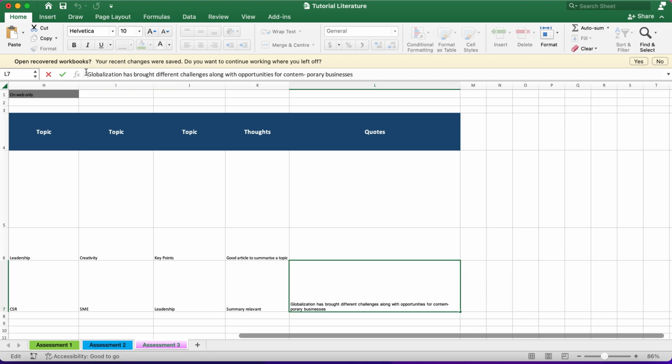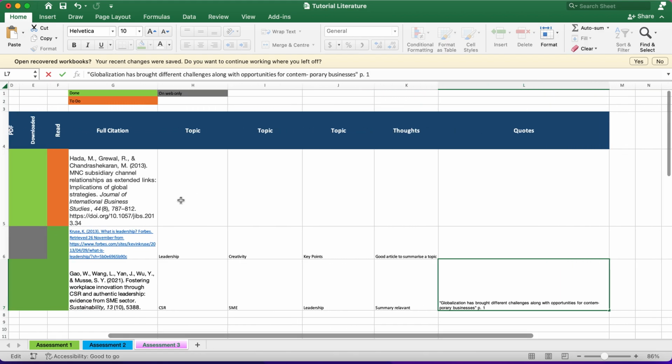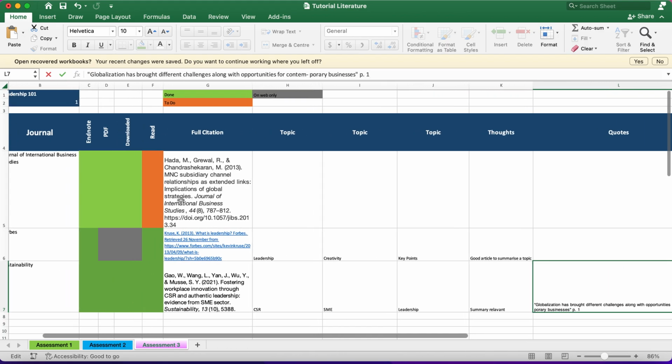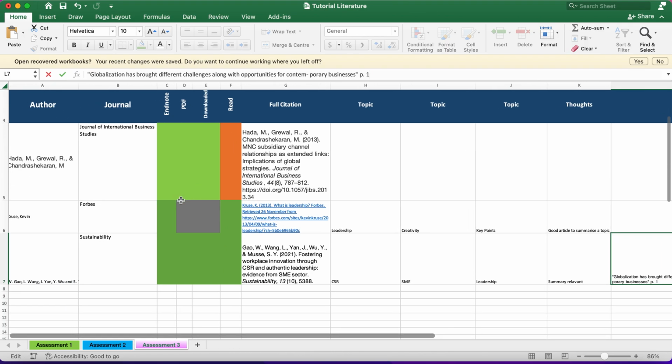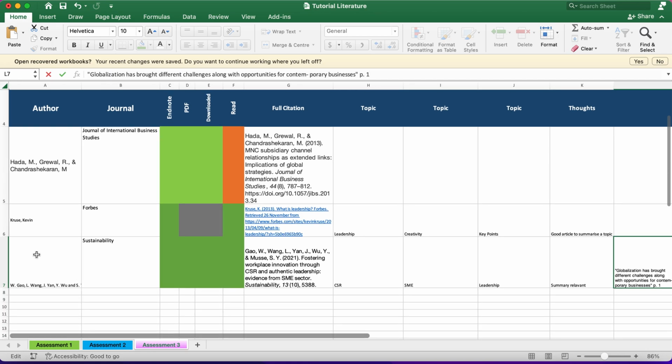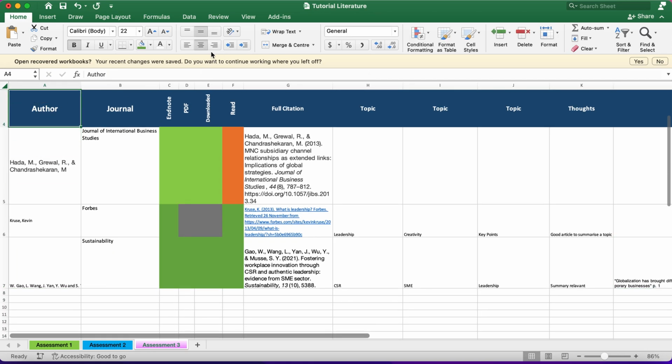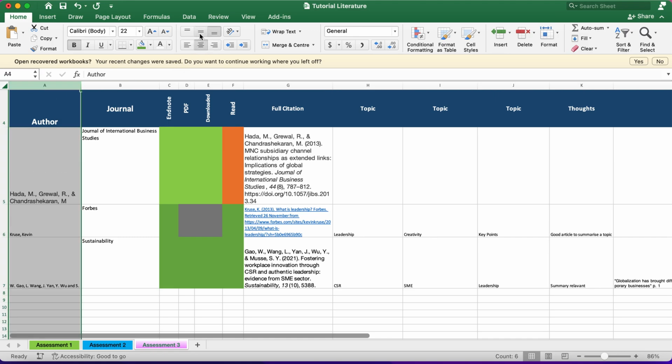So I'm going back, put the quotation mark around, and I'm going to put the page number so I can find it again. It was on page 1. Okay, and I'll move that to here. So now I'm starting to build my library. Well, not my library, but my resources. Just change that to, oops, I'm going to highlight that whole column, make sure that they're all in the center.